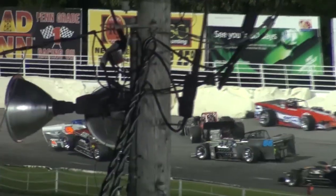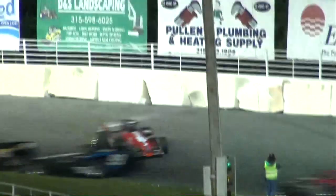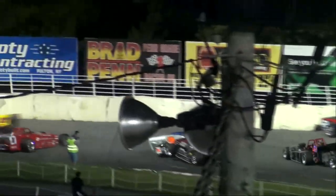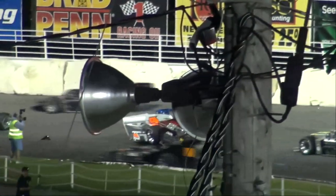Lap number 2, issues early on. Brian Sweeney in the CNY CPR car number 3 machine would swap ends into corner number 1, and the rest of the field would stack up behind, including the 0 of Tim Snyder, the 4 of Bob Reese, and the 05 of Jeff Abold. All cars would restart in this one.